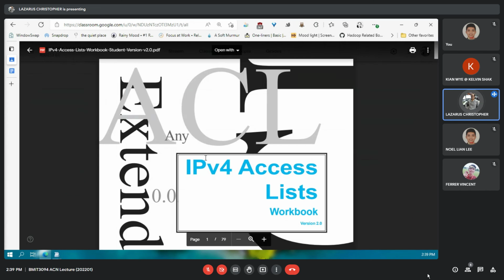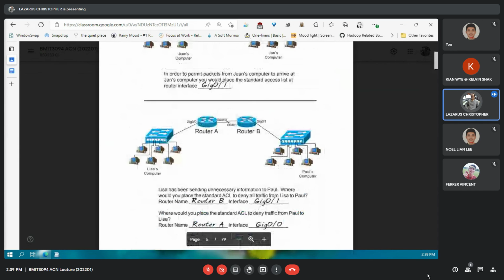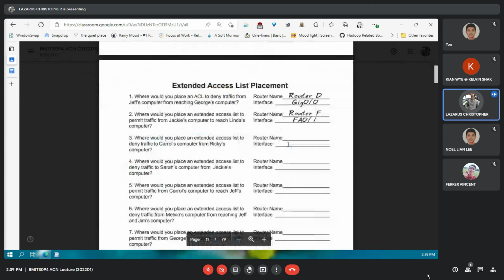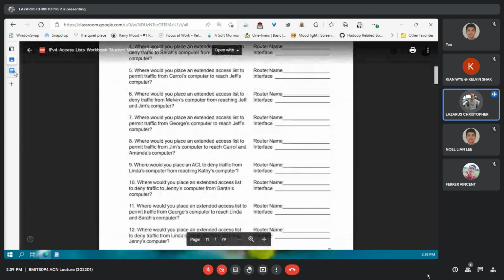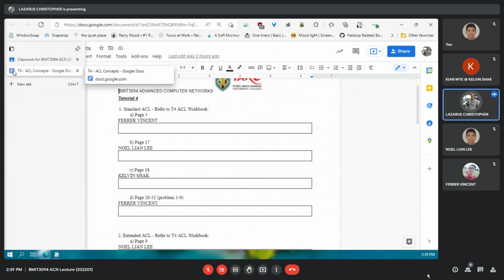This workbook is just like the FCN one last time, the subnetting. It's very good if you have the time and you do all the exercises here. But part of our tutorial is actually doing the exercise. So for example, standard ACL, page 5. So let's have a look.